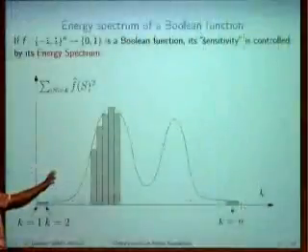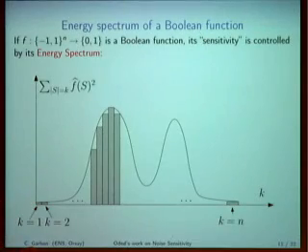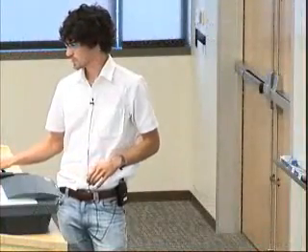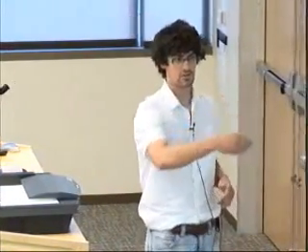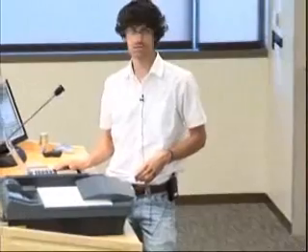So if your Boolean function has a distribution which is more on the right, then it's going to be more sensitive than if it's stuck on the left. So just using Parseval, you can see that the total mass of this spectrum, where we don't need to use the empty set, corresponds to the variance of your Boolean function.